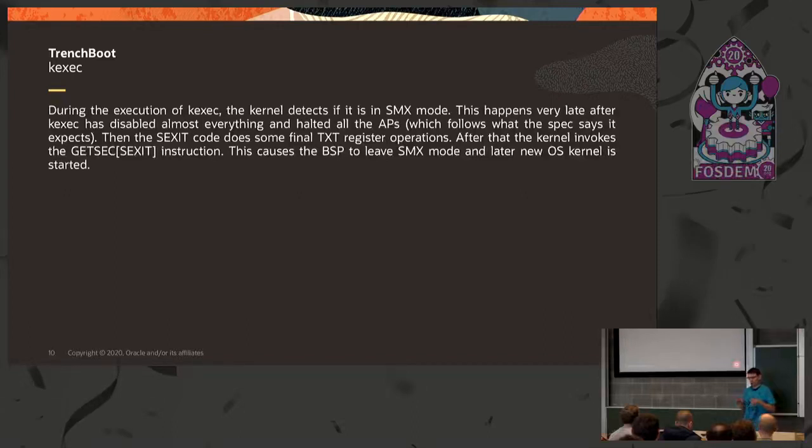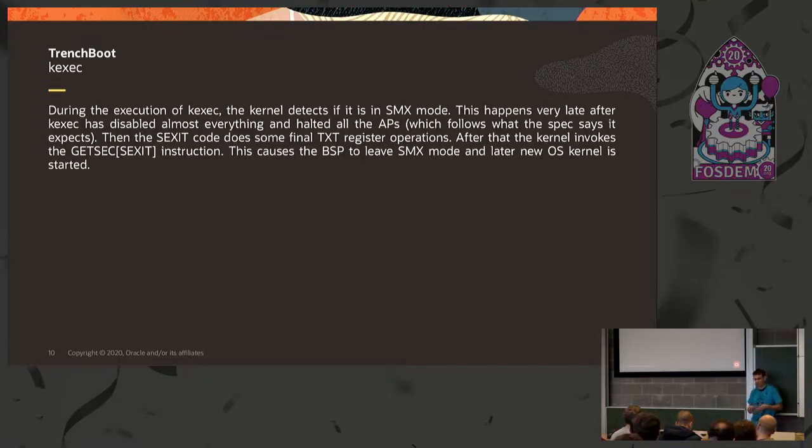During the execution of KExec, quite late, when almost everything in the platform is disabled and all APs are stopped, this part of code just does some play with the TXT register and calls GETSEC exit. This causes the BSP to leave SMX mode, and later the OS kernel is started if we would like to use the new OS.